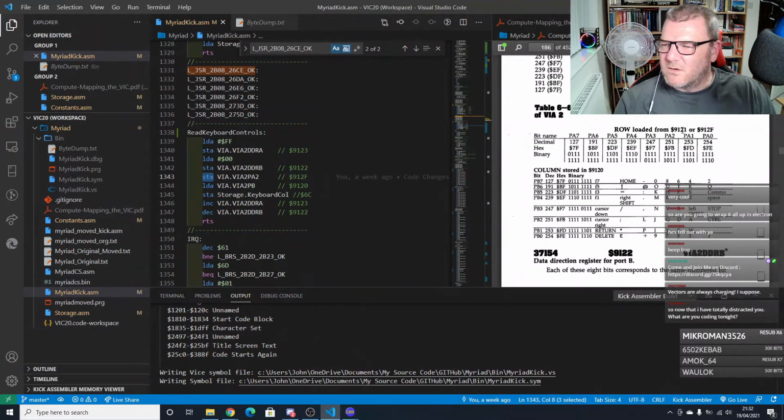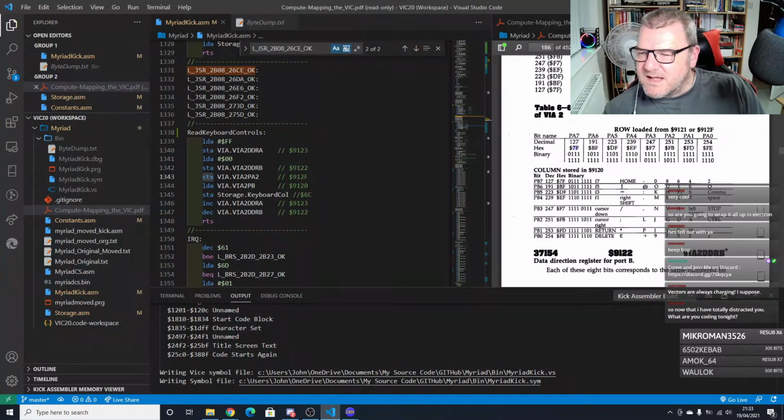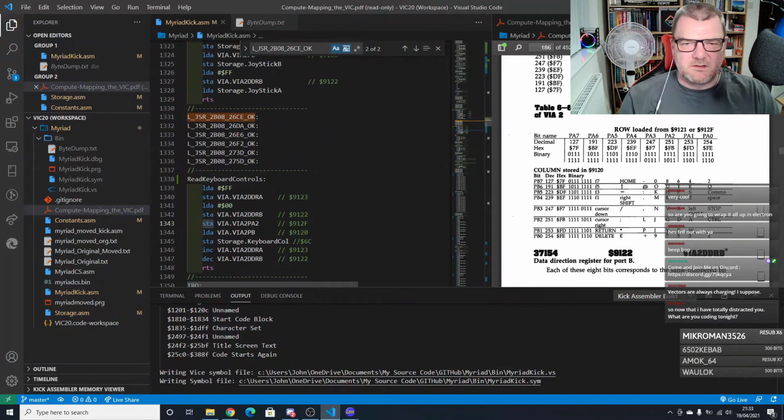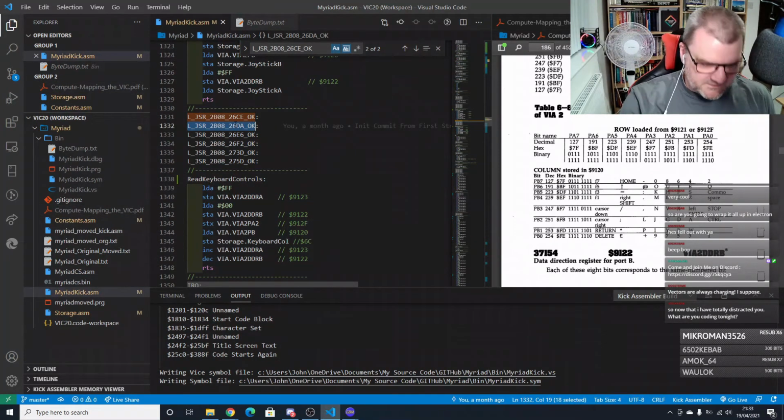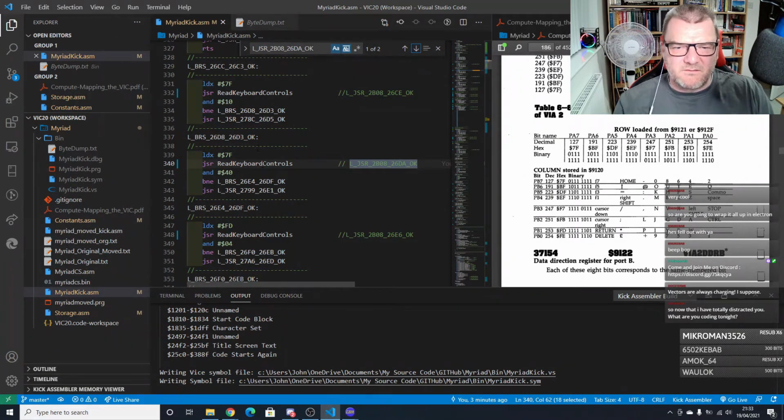Here we go. Rows loaded from. So if it's 7F, which is the first one we were looking at, so it's setting all the lines. That means it's looking at this row here: home, 0, 8, 6, 4, and 2. Right, so that's PB7, PB6, PB5. Right, I'll have to see what the other ones are. So that was F7. What's this one? Oh, that's using F7 as well. So that's read. Okay.